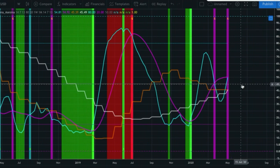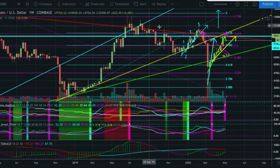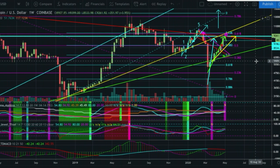And then on top of that, when you look at all the other stuff that we were just talking about, essentially how everything is lining up now for a big rejection at these 2 or 3 key resistances, because we have the down sloping red resistance, we also have the retest of the yellow parabolic trendline resistance that we broke down from, and we have our massive blue horizontal resistance that's lined up perfectly with a bunch of different fib level resistances. So to me, everything right now is telling me we're getting ready for a massive dump.